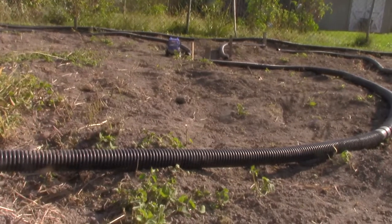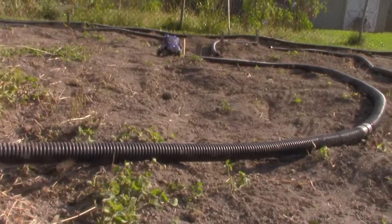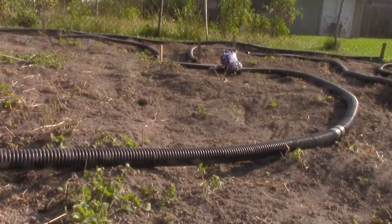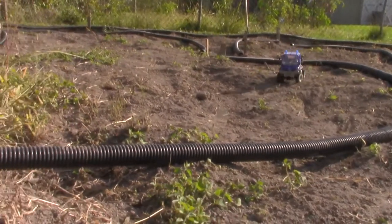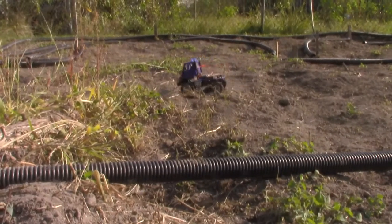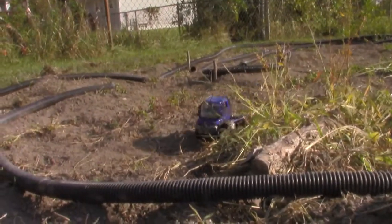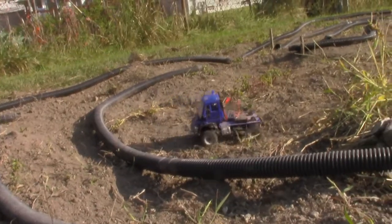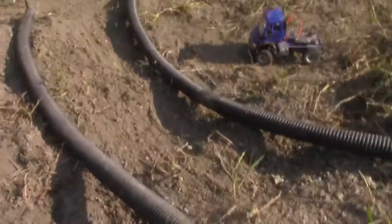The truck does really well considering it doesn't have the sharpest steering angle. It doesn't have the Ackerman steering. I wish it did, but that's okay. You can still have a lot of fun in open spaces where your turning radiuses aren't as tight. You can still have a good time trailing with this truck, the RC4WD Gelande 1/6 scale truck.